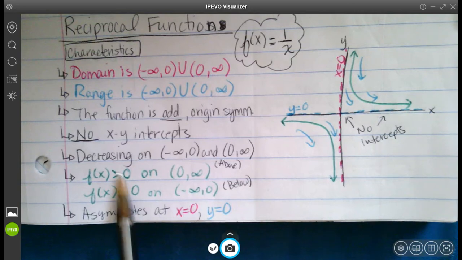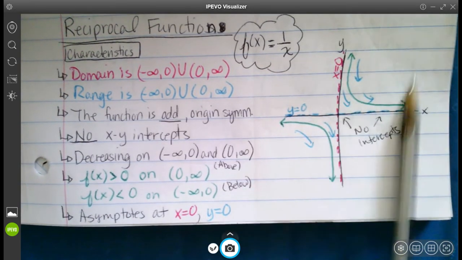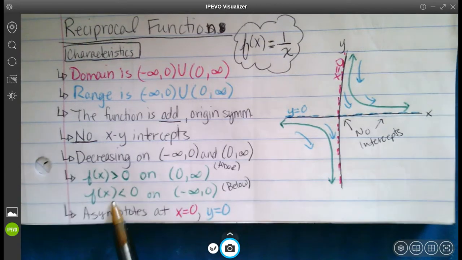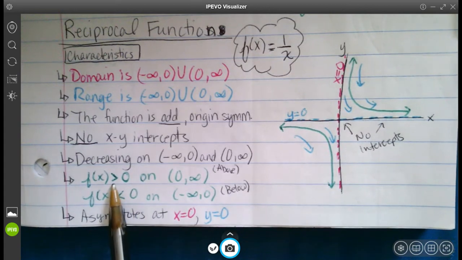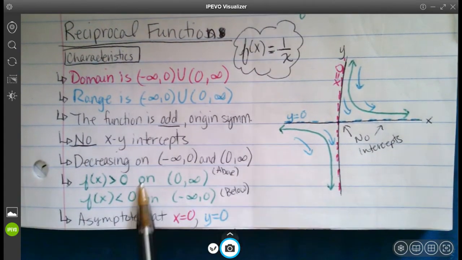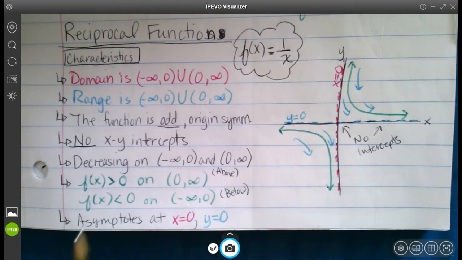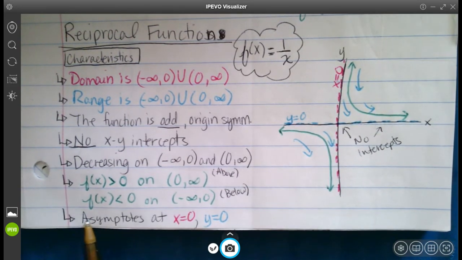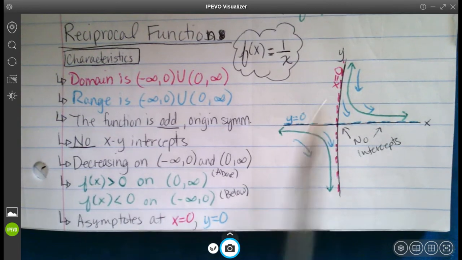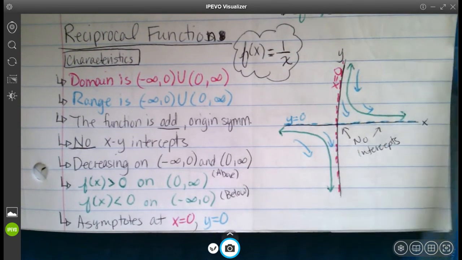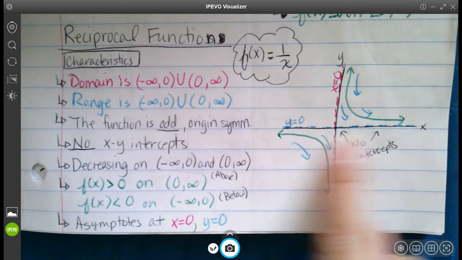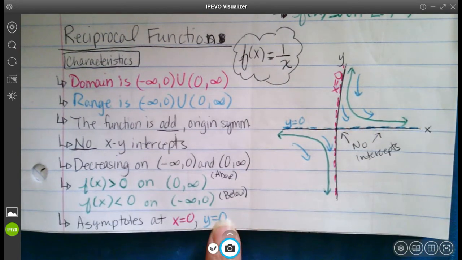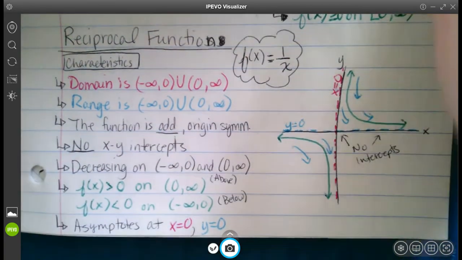And then just like the ones before, we have that it's positive over here, so from 0 to infinity, and negative, so it's below the graph on this side. One thing to note is that I did not equal it to 0 here, like I did in the other ones, because this one does not equal 0, which takes me to the final thing here. We actually have something called asymptotes at those points. So we have a vertical asymptote at x equals 0, which is this one right here, and a horizontal asymptote at y equals 0. I'm not going to focus too much on that because we will see this function later, and it'll be a lot more focused detail on that. But these are the main properties of this graph.